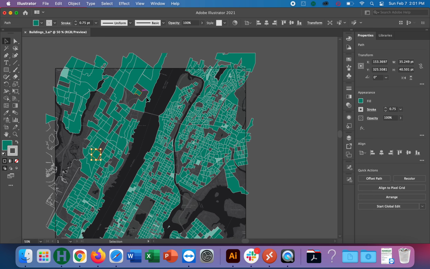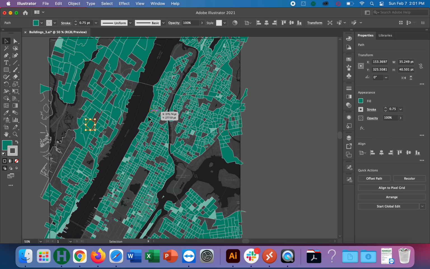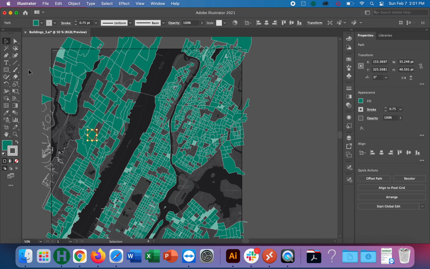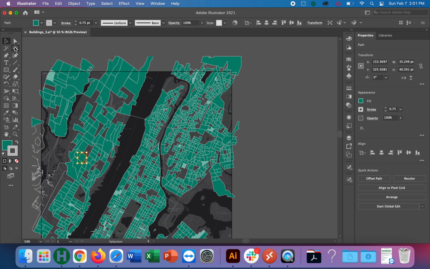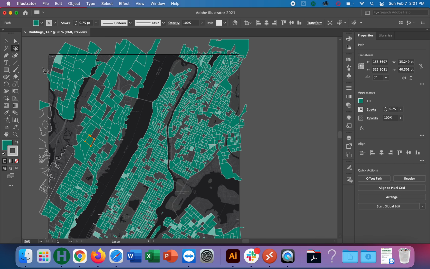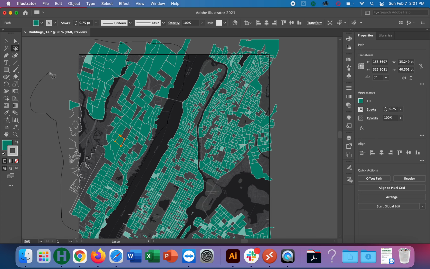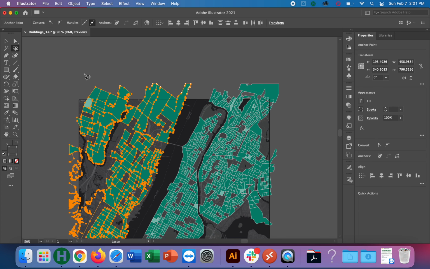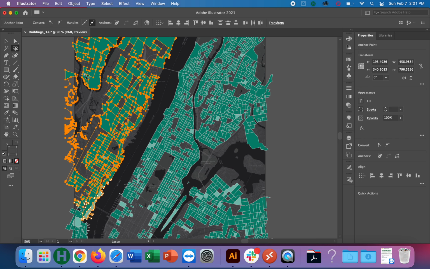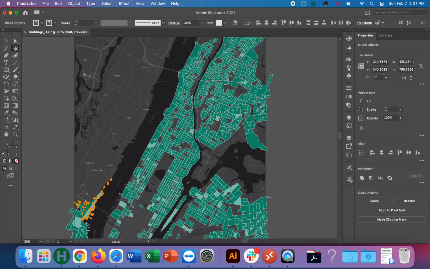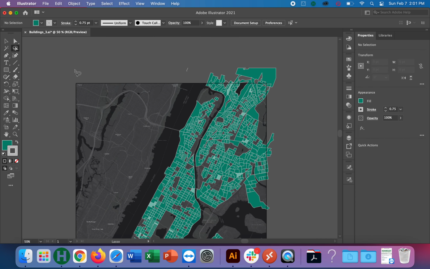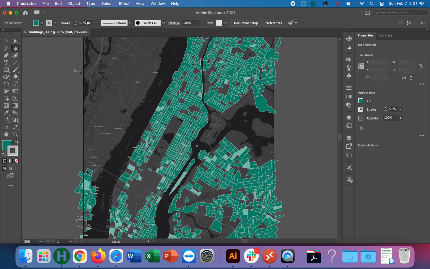And so what we're going to do is get rid of all the ones that aren't on the island of Manhattan. There's a couple different ways to do that. One, you can take the Lasso tool, and this allows you just to draw irregular shapes. So you can just draw a box around the ones down here in New Jersey. Doesn't have to be exact. Now that they're all selected, you can just hit delete. Usually you have to hit delete twice to grab all of them.